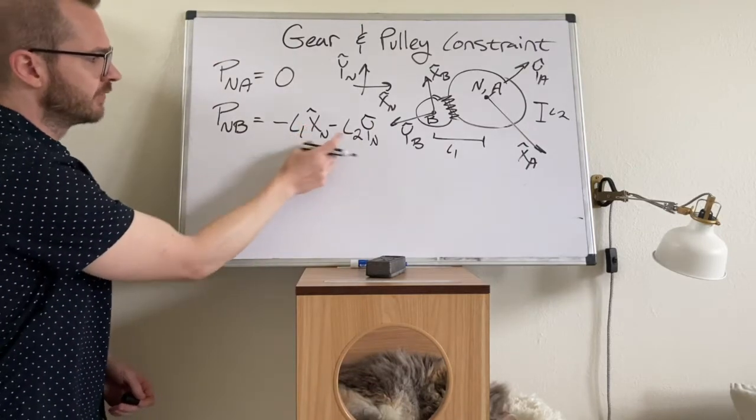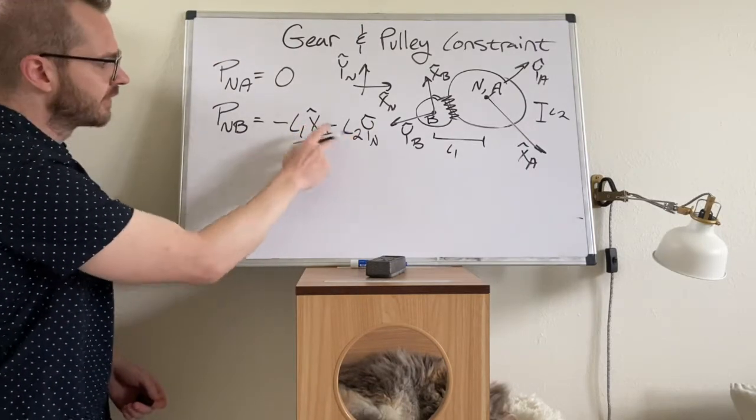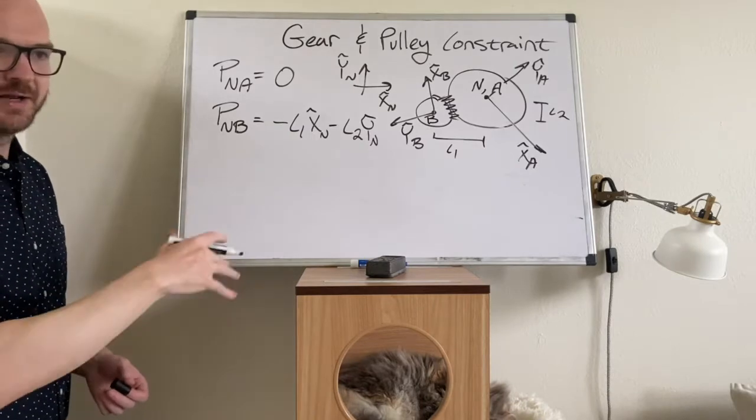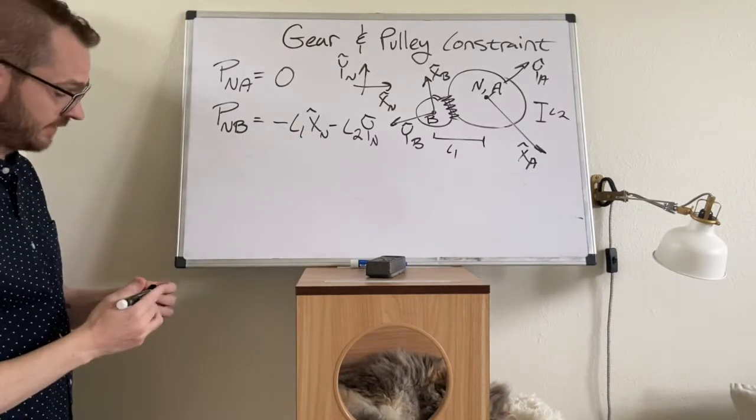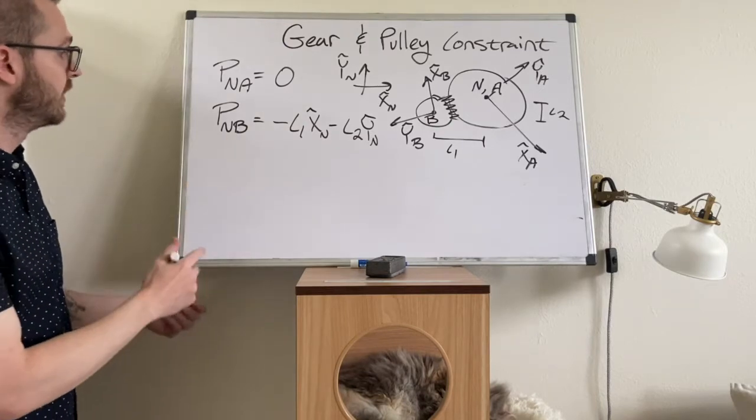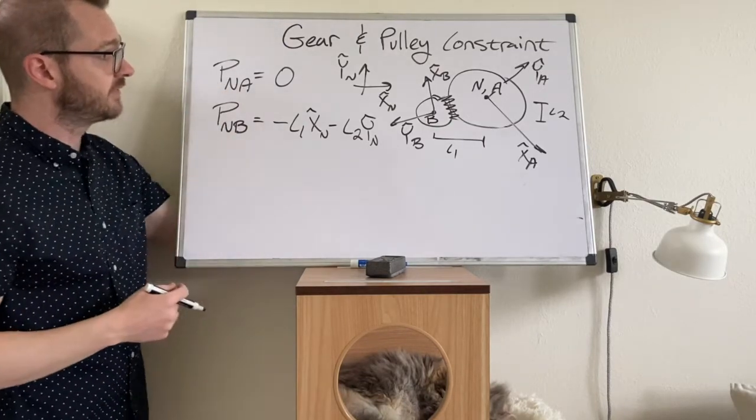These are not variables, right? These aren't q's. These are never going to take on positive and negative values depending on its motion. These are just fixed, and they're always in that negative direction. So that's what I'm going to do. So this takes care of the position of these things.